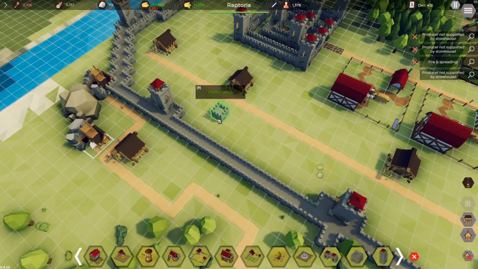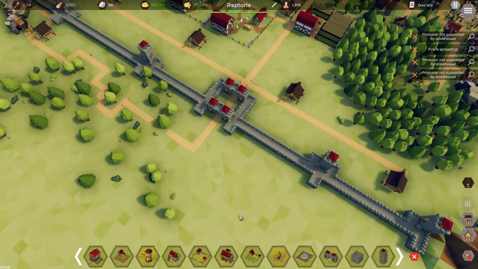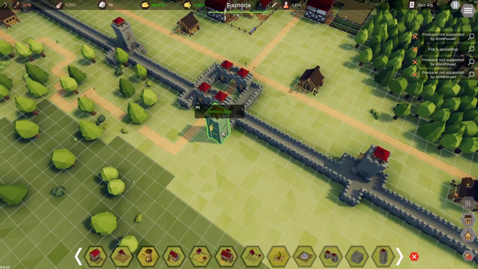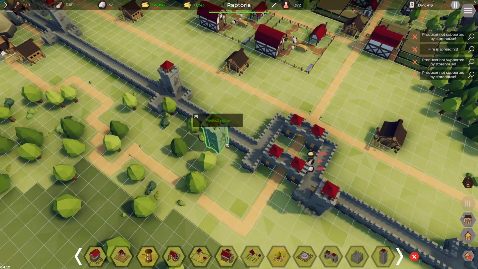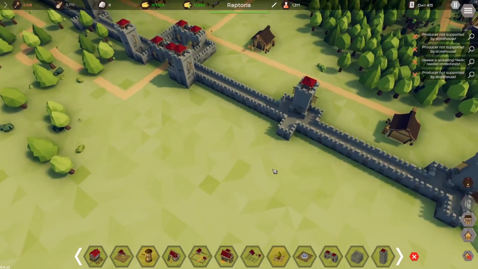Oh, dude, this is starting to make some really nice improvements. I like how this is starting to look. Okay, let's put some towers here. Maybe we'll put the towers out to the side like that. There we go. Oh, wow. Okay, well, this is really cool.